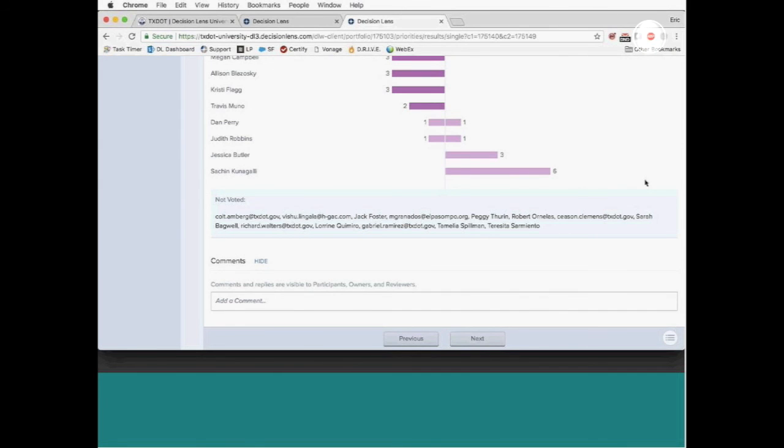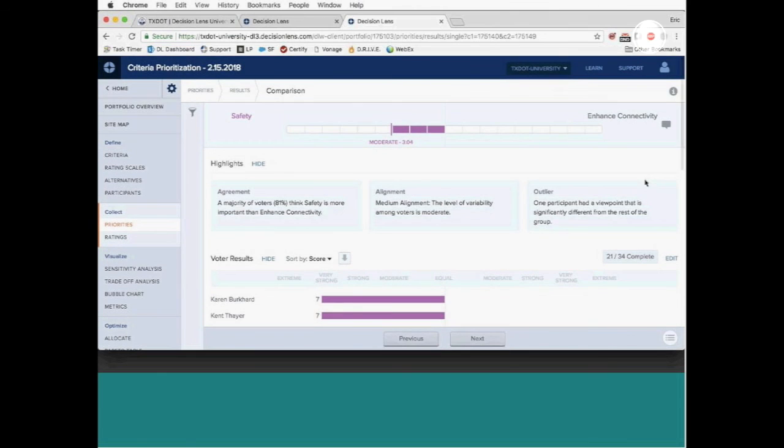Okay. So this is where, if you were to do this outside of a group session, as the owner of the portfolio, you can go through this, and you might want to document the results if you don't necessarily want to communicate them like this. If you didn't want to call out specific people, you can say that the majority of the comparisons were a pretty good spread of responses. In the safety versus connectivity, we did have someone who expressed significant concern about connectivity being more important than safety. We're not going to say who that is, but there was someone.